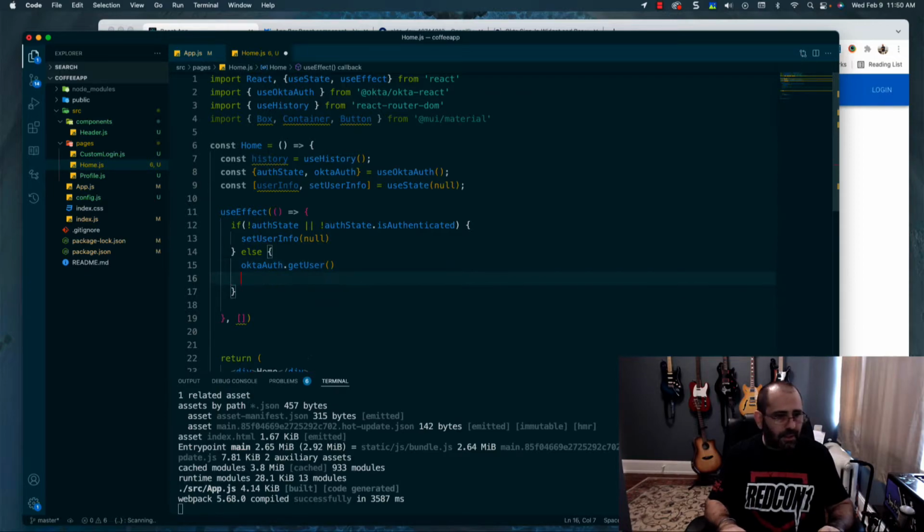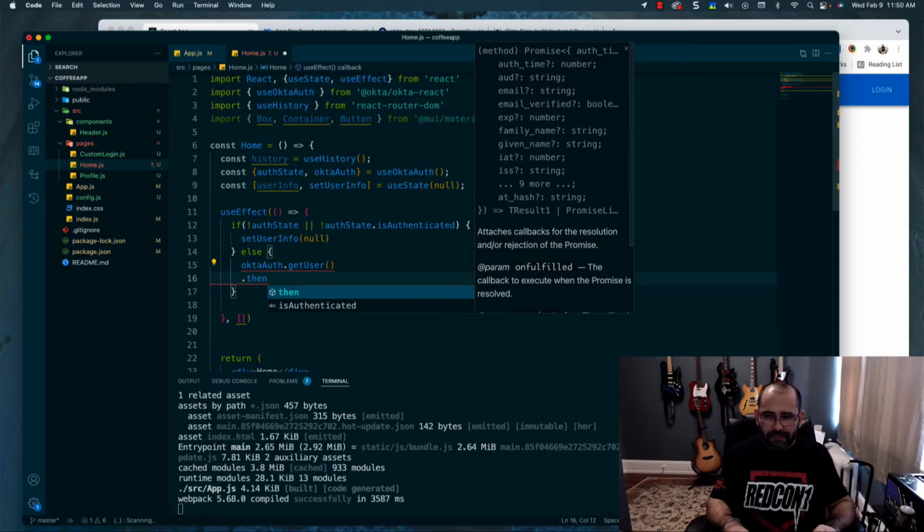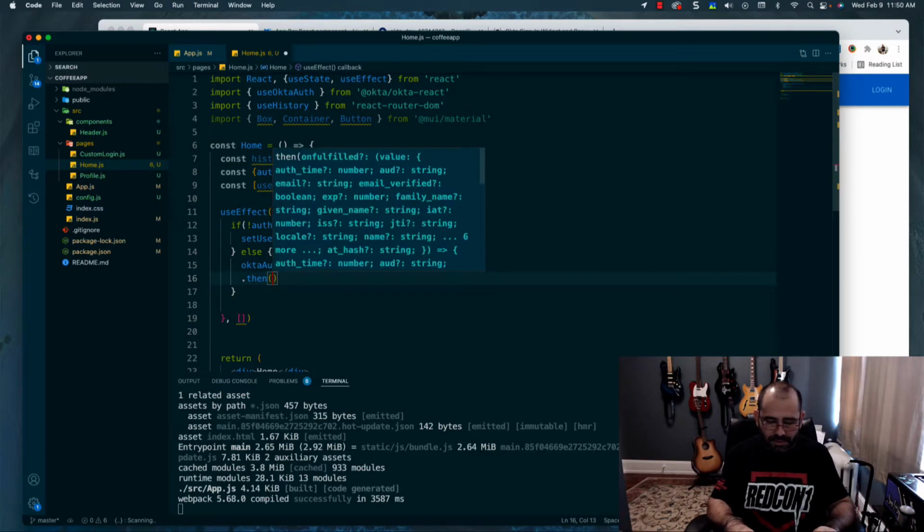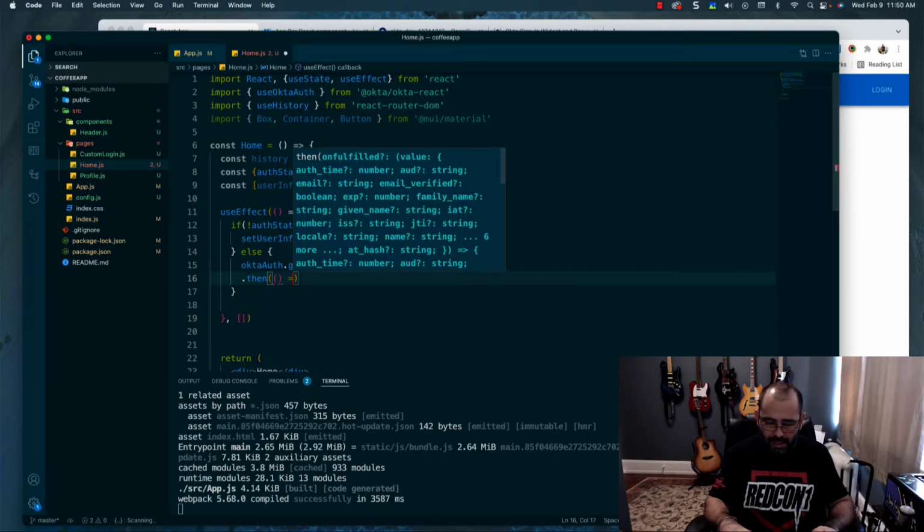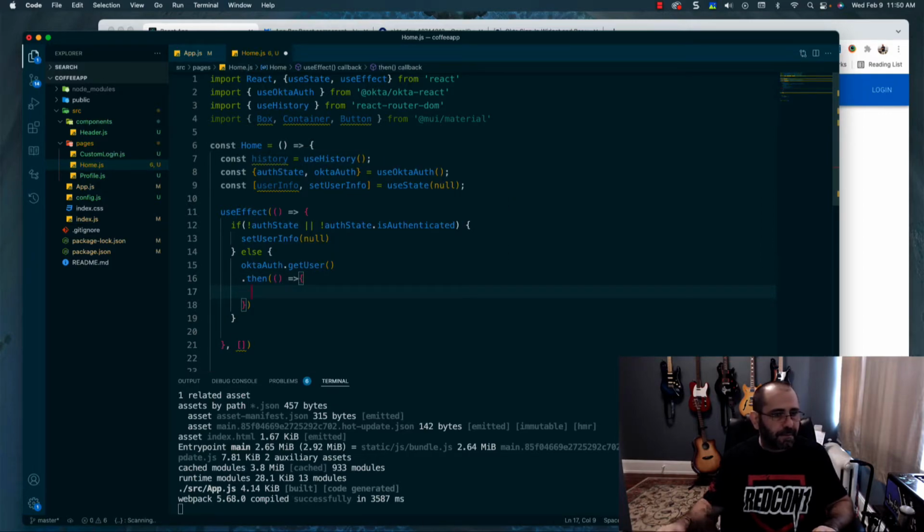And then we're going to set up an arrow function in here, and we're going to get an object info. And what we're going to do is the same thing here, but we're going to pass the info to it.